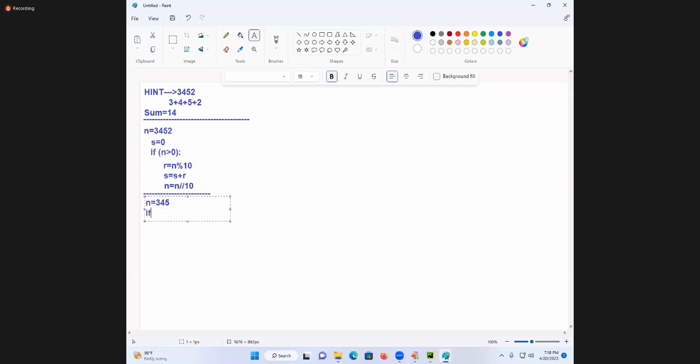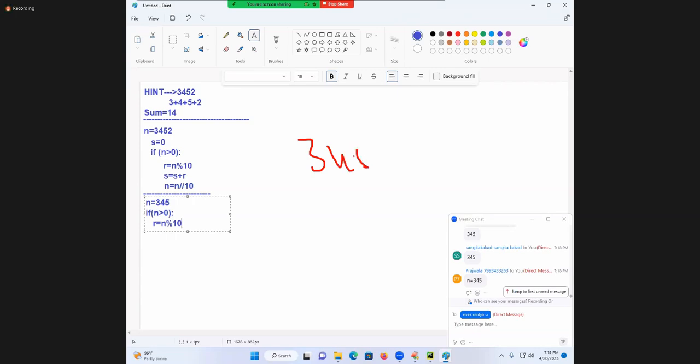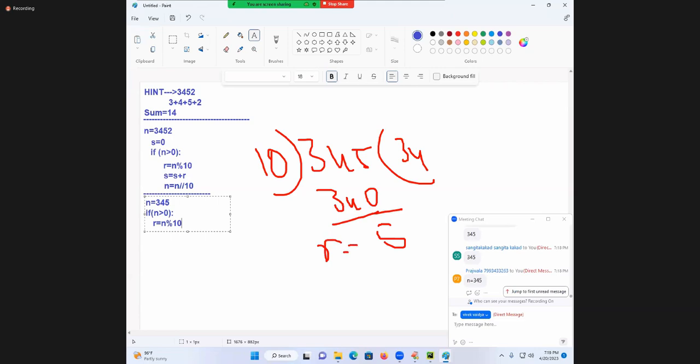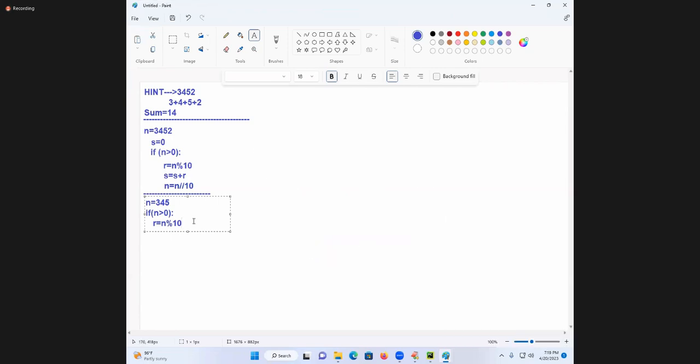Come on, fast. If n greater than 0, same process. r is equal to n percentage 10. 345 percentage 10 gives 5. So r is 5.